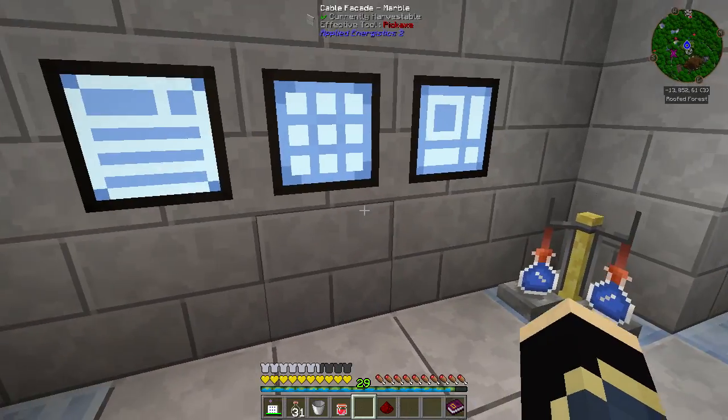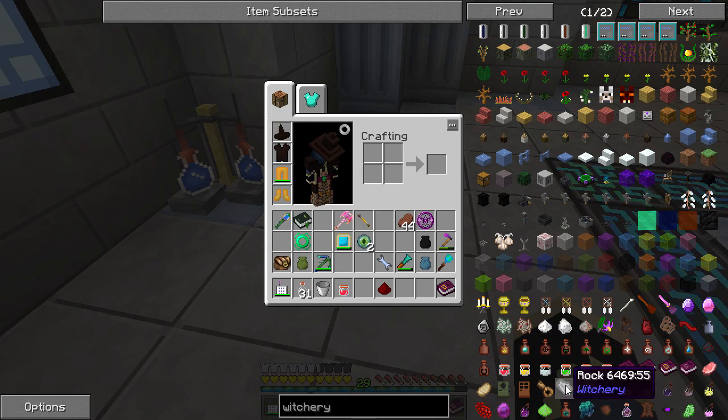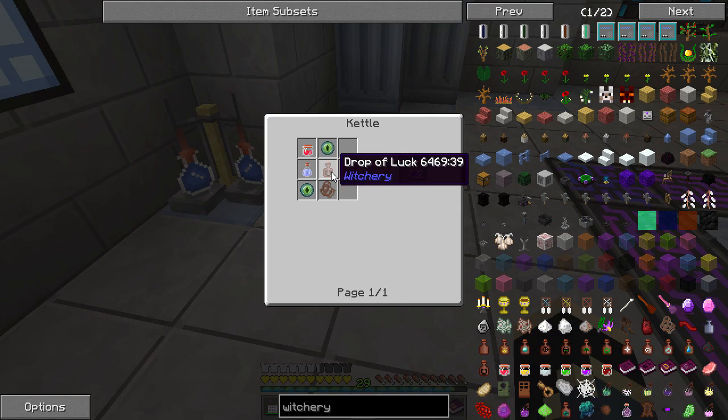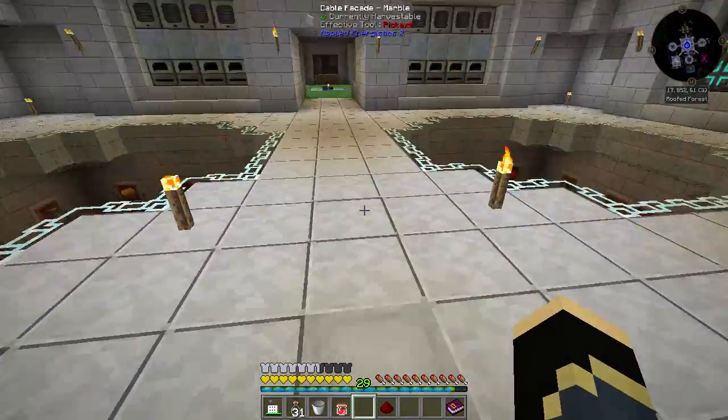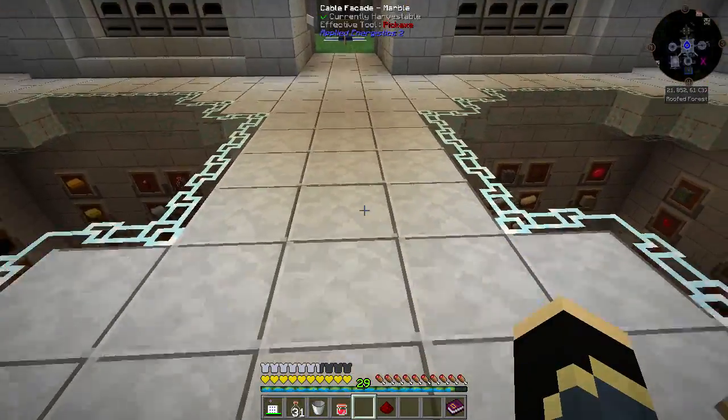Simple. There's only 2 more pieces to put on that. We don't have to make it a splash potion. A lot of things I've been having to make in a splash potion. So we've got Drop of Luck. We got a Wool of Bat upstairs. We'll quickly go grab that while we wait. Come on down.